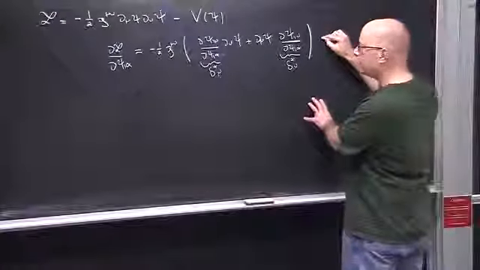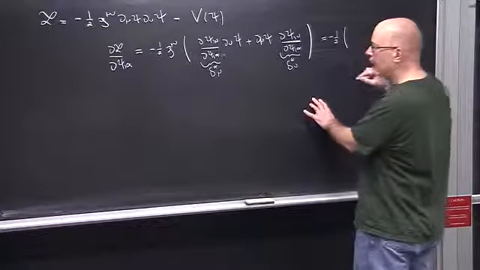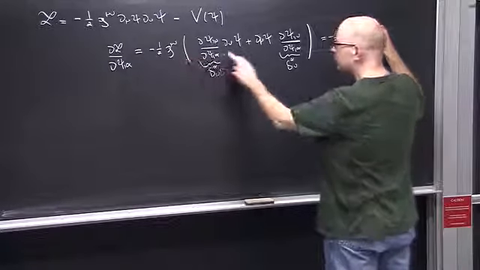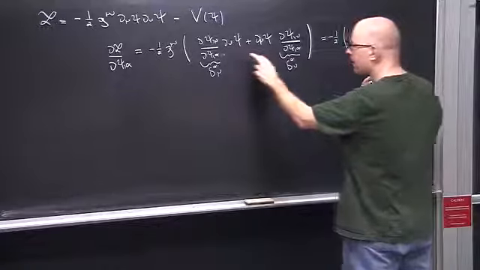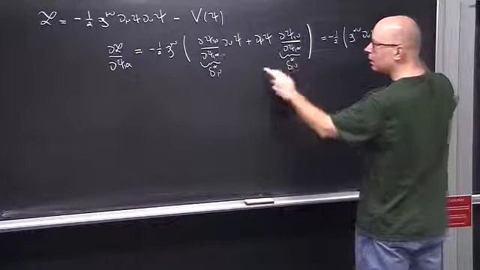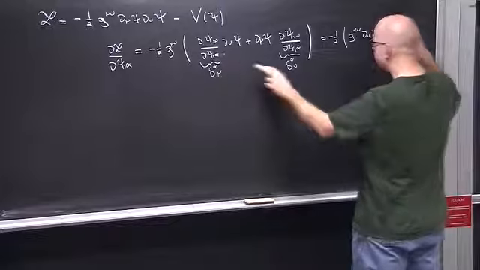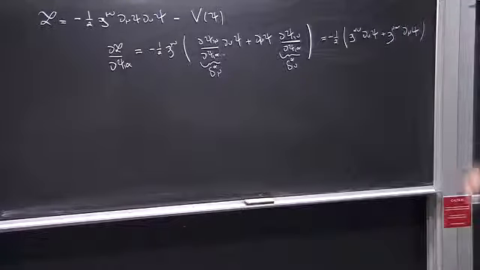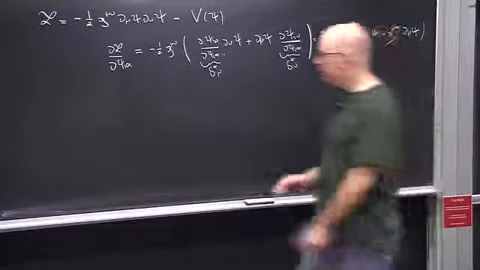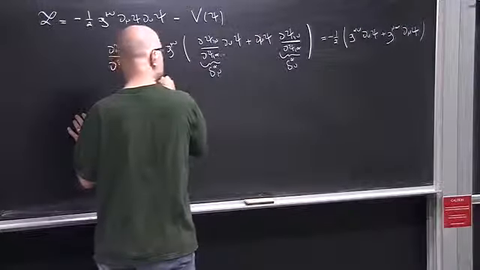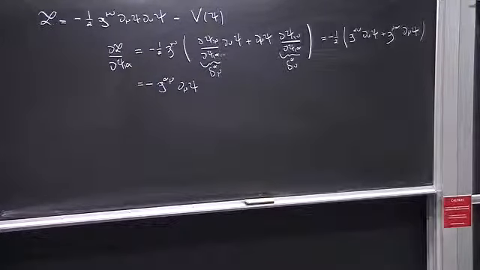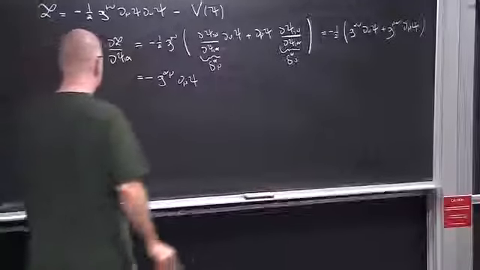Okay, so what do you get in the end? Well, you get a minus a half. And now we get two terms. We get the G alpha nu that multiplies d nu alpha, d nu psi. And here we get G mu alpha multiplying d mu psi. And these two things are exactly the same thing. So in the end, we get minus G alpha mu d mu psi. So that's how we take the first partial derivative.